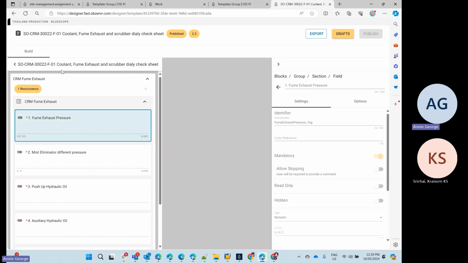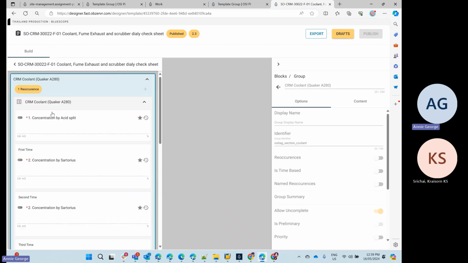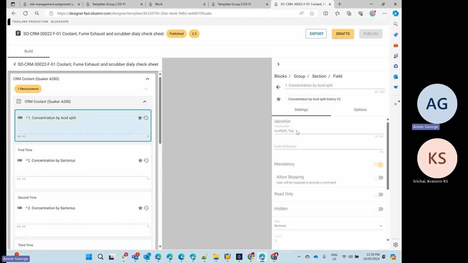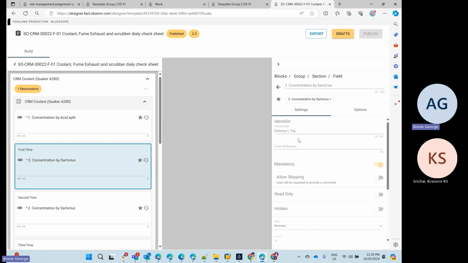If they are the same ones as these, you can take them from here. But if it's a different value, then you make a small identifier, but it should end with an underscore tag. Whatever you want, but it should end with an underscore tag.